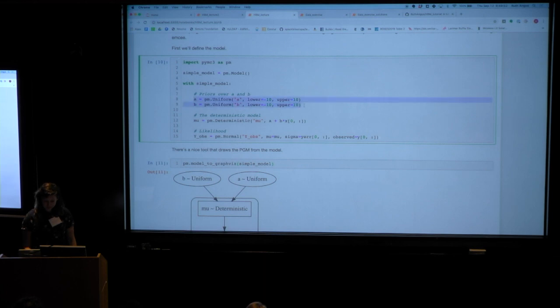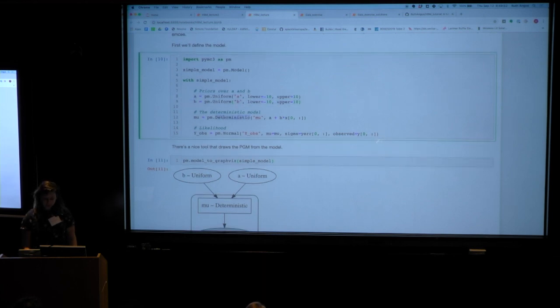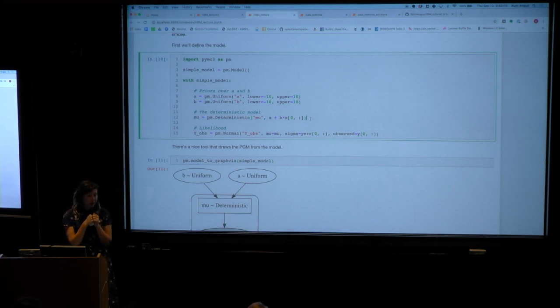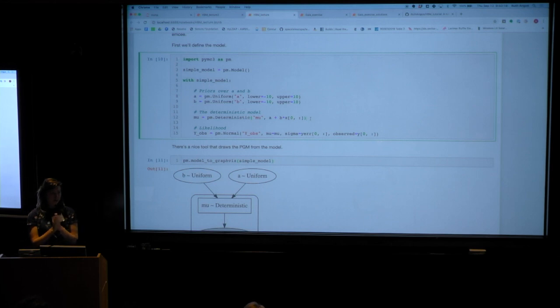So that's how I do this in PyMC3. And then the model is deterministic. True Y is perfectly determined by A, B, and X. Y observed is a noisy observation. So it's not deterministic, but true Y is. What we observe is not true Y. We observe a noisy version. So this is the deterministic model.